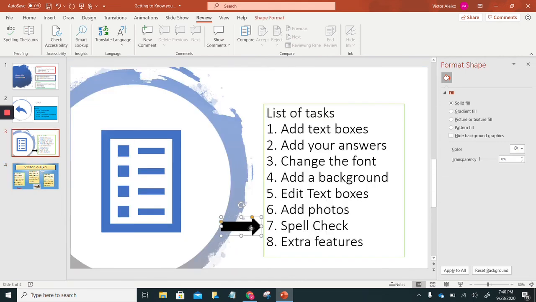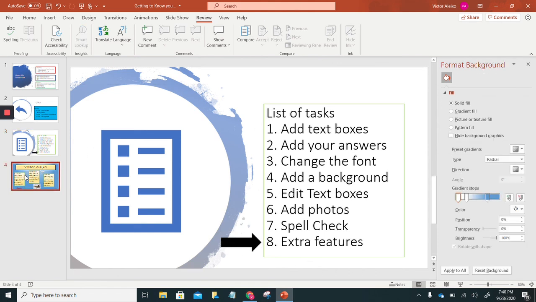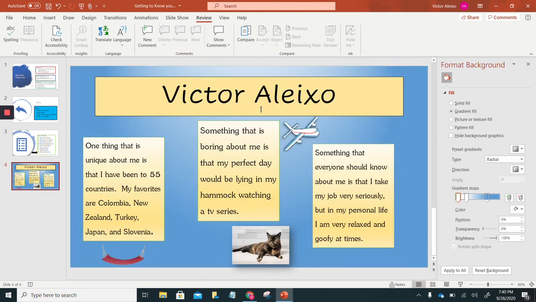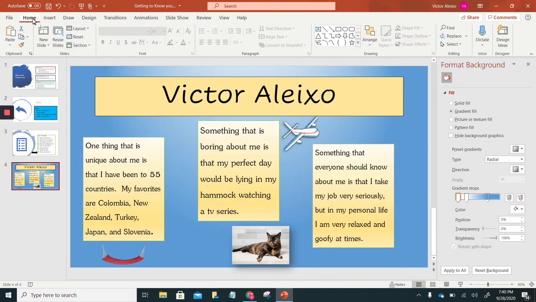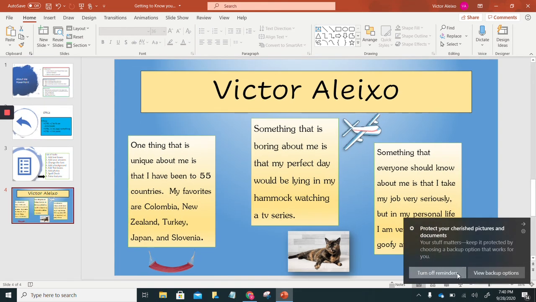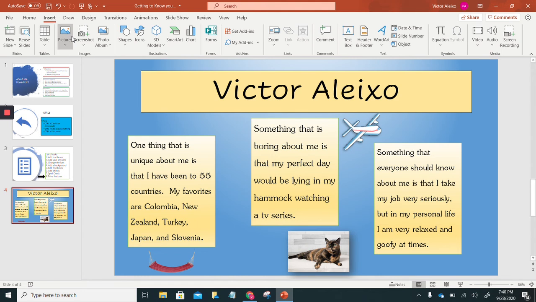Okay, so this next feature you don't get graded for. This is only if you want to. So all of you that are interested in finishing, you could finish and submit the assignment. There are some extra cool features that you can do. Okay, so for one, if you go to insert, there's a couple of cool options you can do.